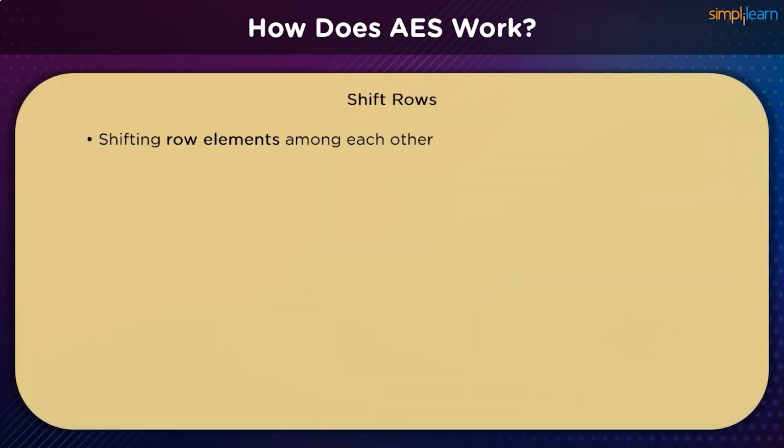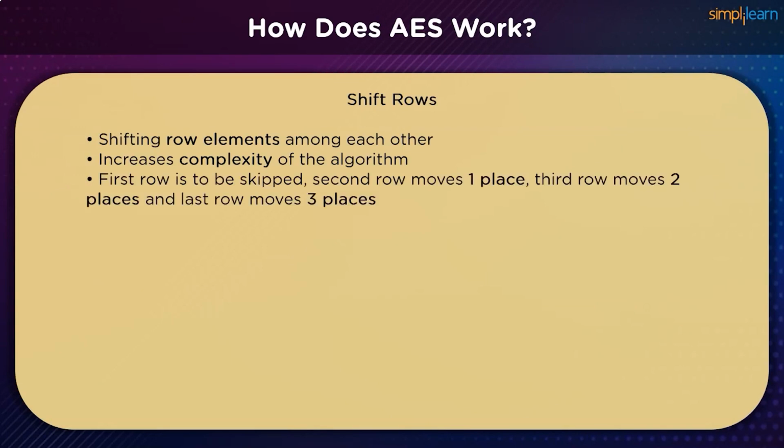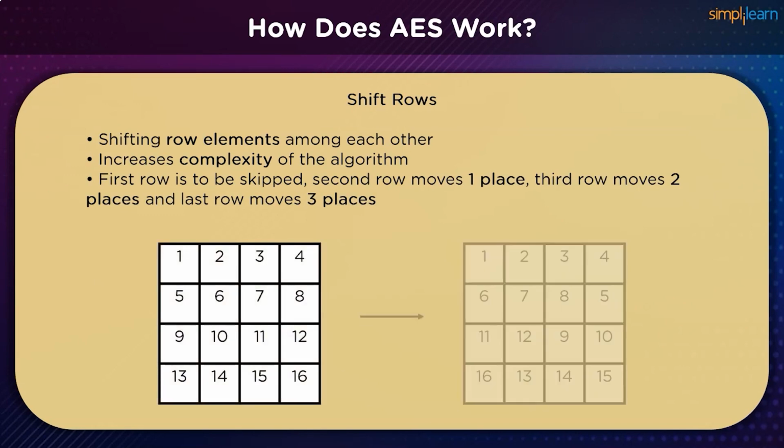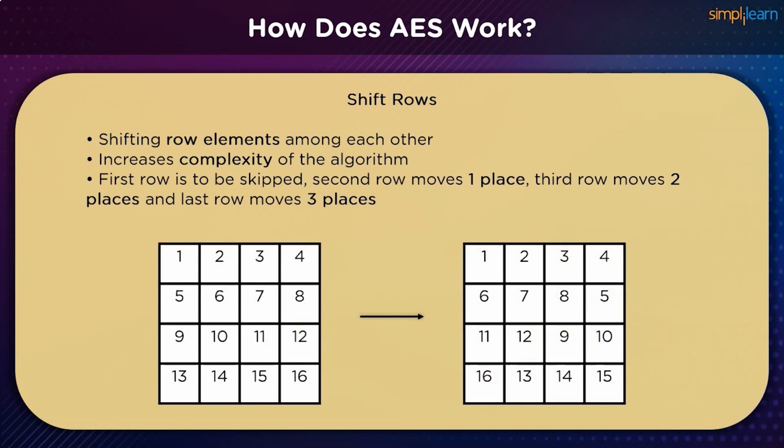When it comes to row shifting, each byte in the 4 rows of the matrix is shifted to the left. An entry that falls off is reinserted to the right of the line. The change is done as follows. The first line is not moved in any way. The second line is shifted by a single position to the left. The third line is shifted 2 positions to the left, and the fourth line is shifted 3 positions to the left. The result is a new matrix that contains the same 16 bytes but has been moved in relation to each other to boost the complexity of the program.